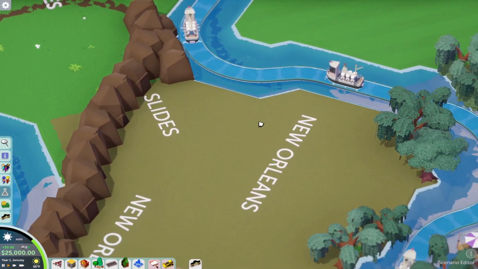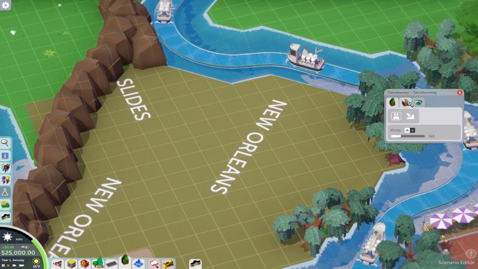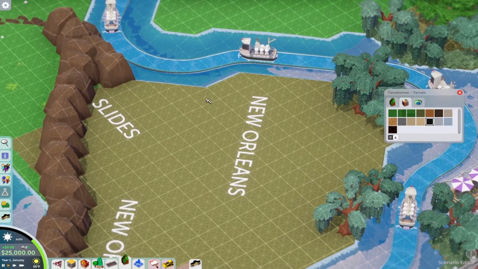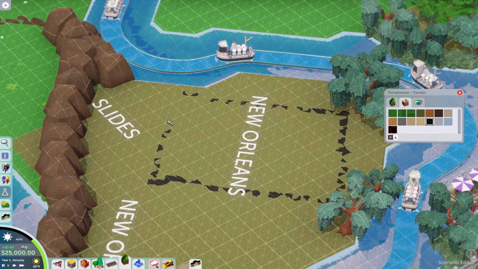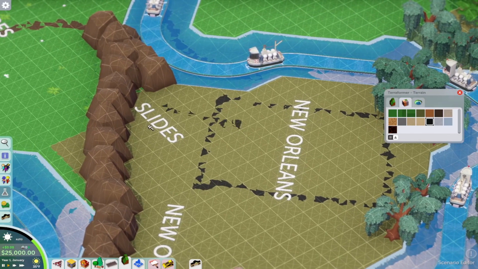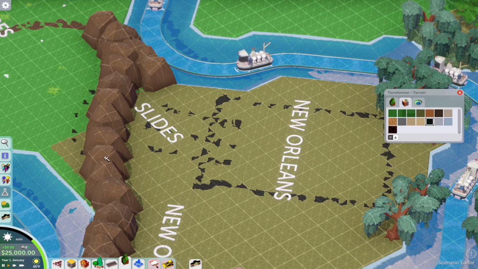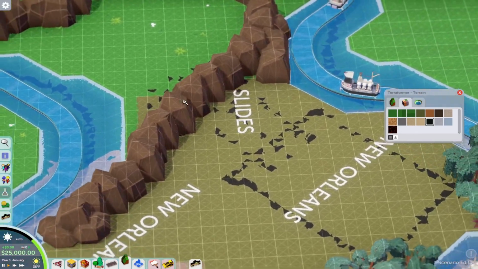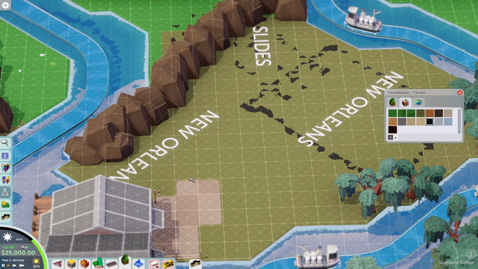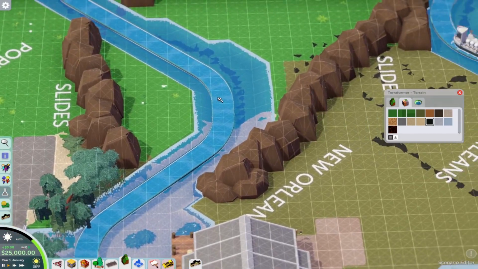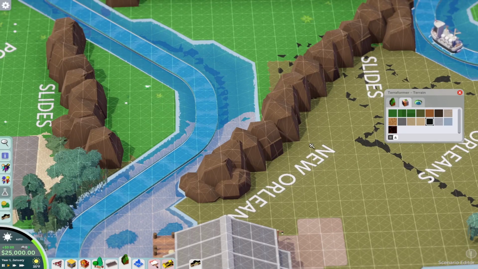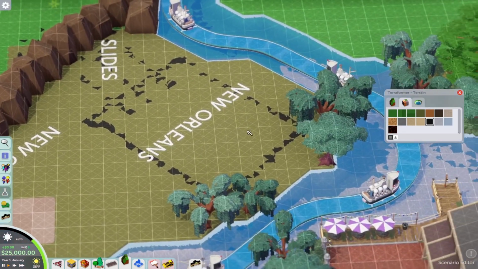So the pool, let's go mark it out. I think the pool will sit here like this, and then the slides come from this side off the mountain. So I'm going to build like a quarter of the mountain and then figure out my pathing up and over to connect this path. I think that is the next challenge, to connect these two paths. That's what I want to do.